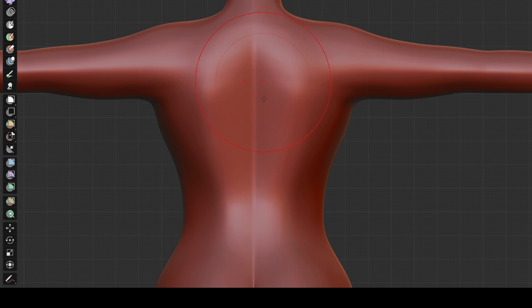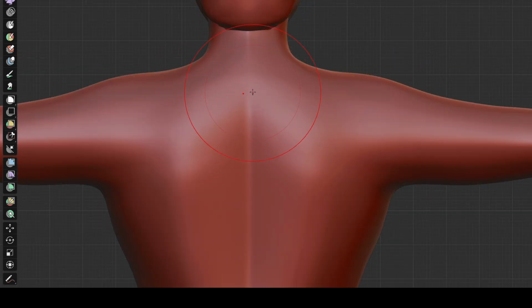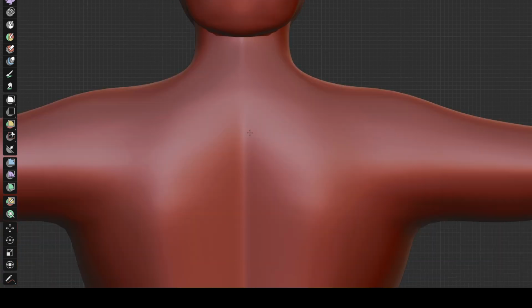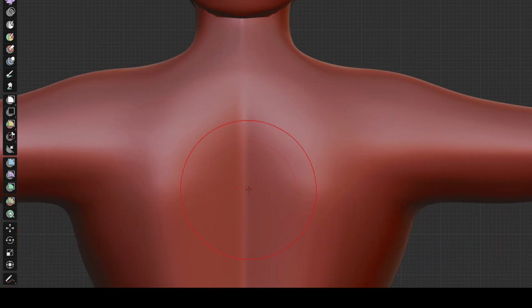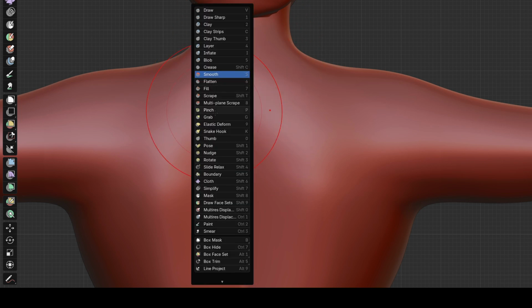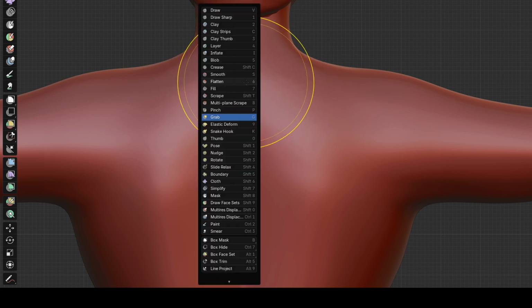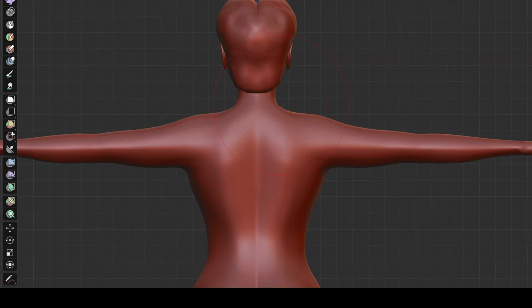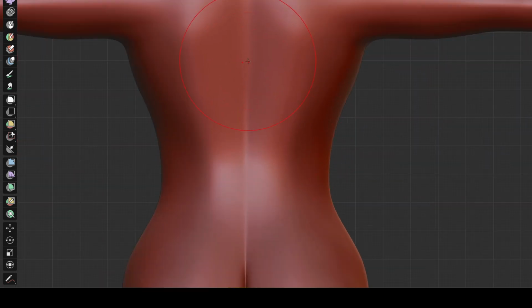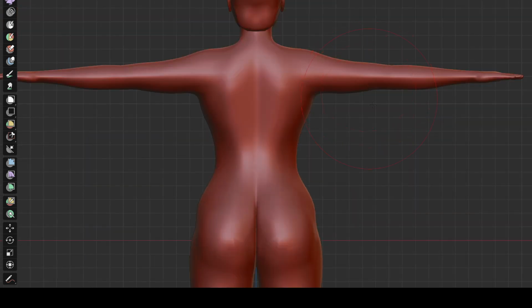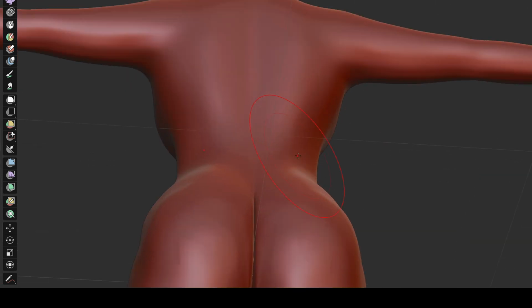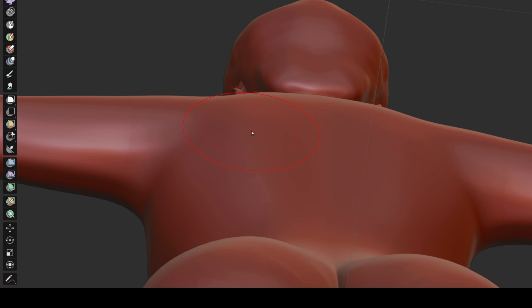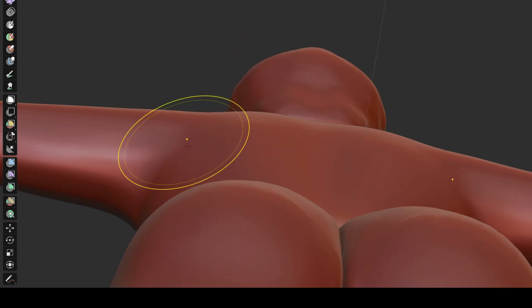Let's go to smooth and then carefully smooth it, because it's a middle line we are going to touch. So we should be very careful. We should never use grab in the middle. Only smooth we can use. So that's only one stroke I'm using. That's finished. On the sides, if you see, maybe here, I can use grab.